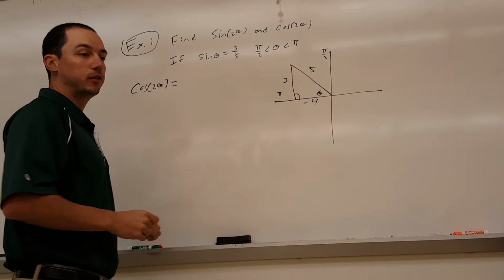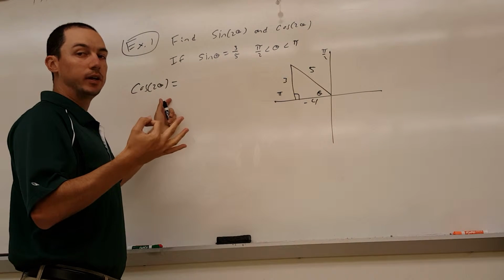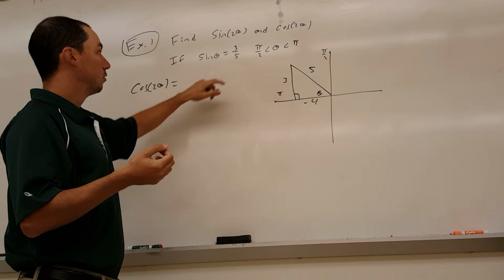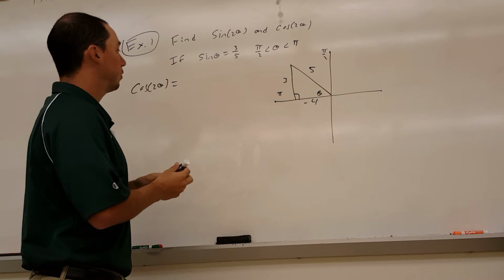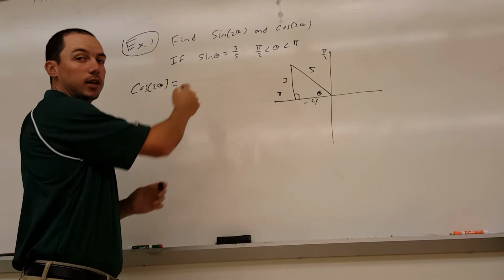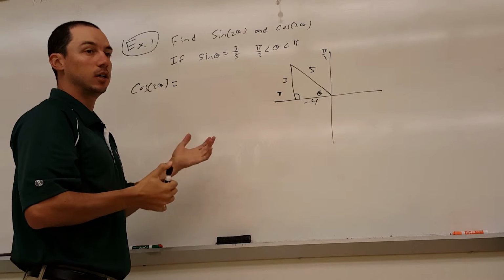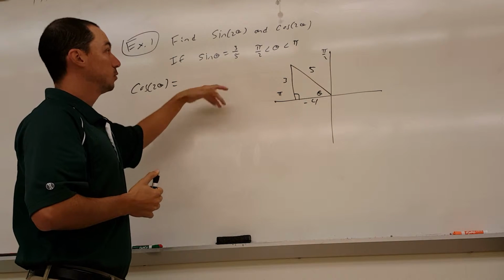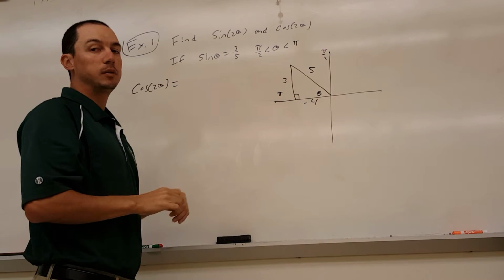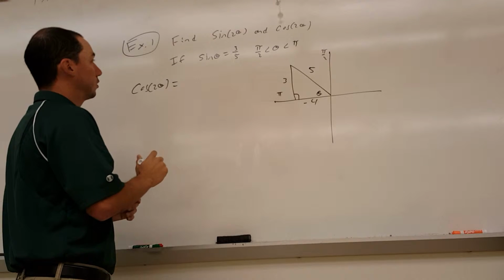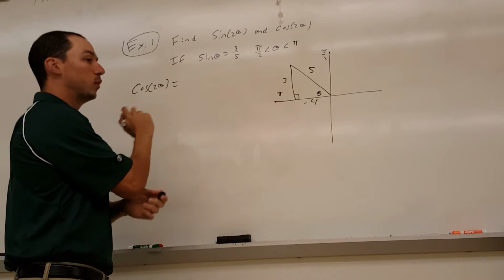Okay, cosine of 2 theta. We have 3 different double angle formulas for cosine. Since we've already been given sine, you might think, okay, let's just go ahead and use 1 minus 2 sine squared theta, because I don't need cosine for that, which is good. Since we already did sine of 2 theta, we had to find out cosine anyway, so it's really preference. Let's go ahead and do it both ways quickly.